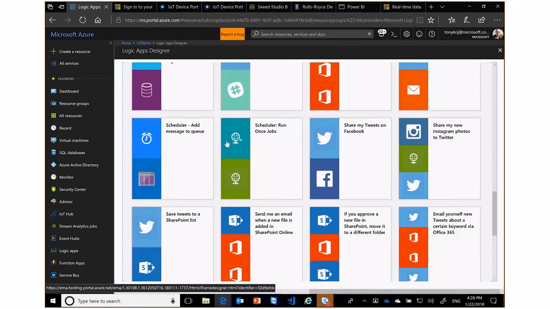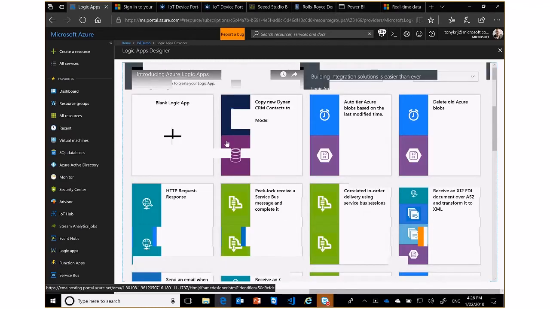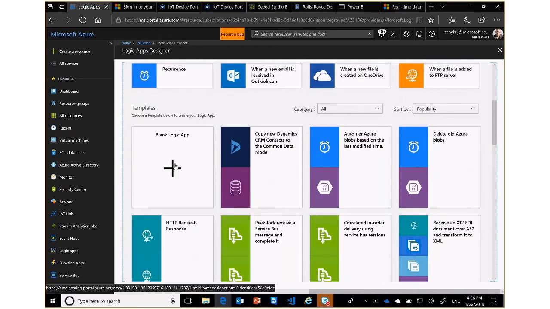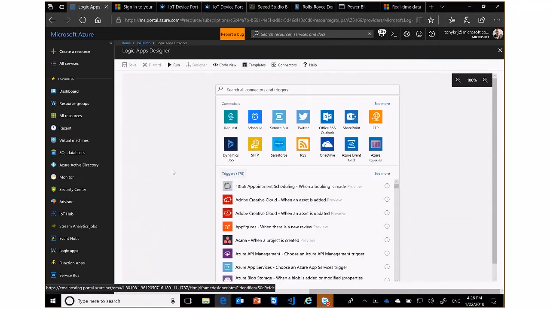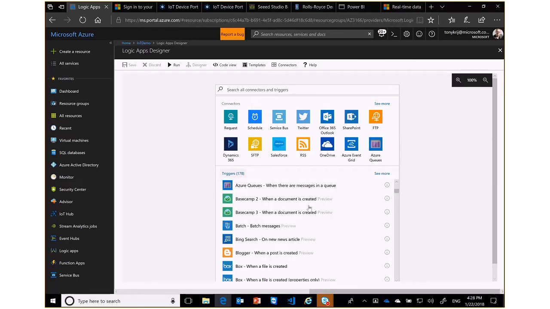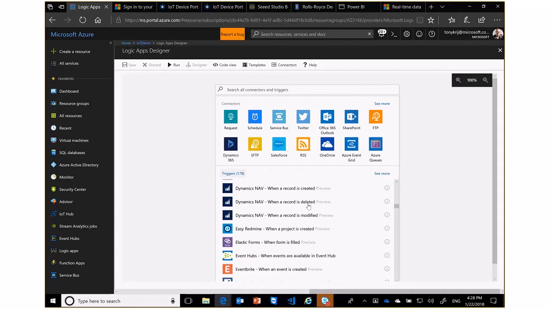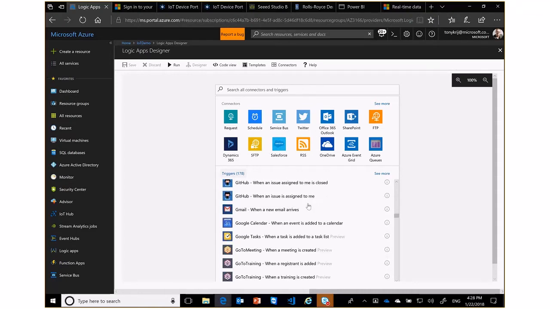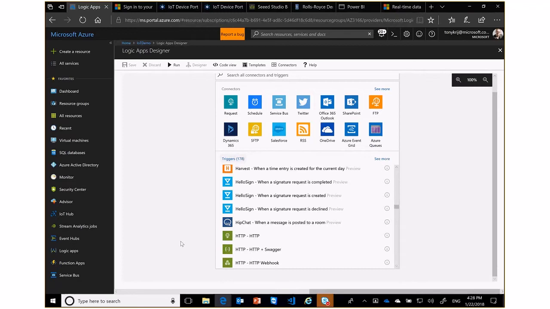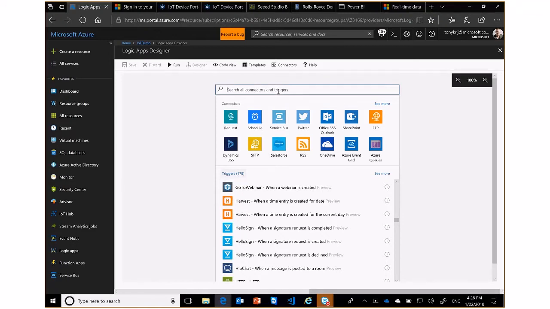What I want to do is start here with a blank logic app. With the blank logic app, we have a lot of triggers and connectors you can start with. All these triggers and events you can see here are things you can start with. You can do a simple thing like querying an HTTP server, checking whether a certain status or component is updated, and then grab that and start from there. What I'm going to do is use that Azure Service Bus.